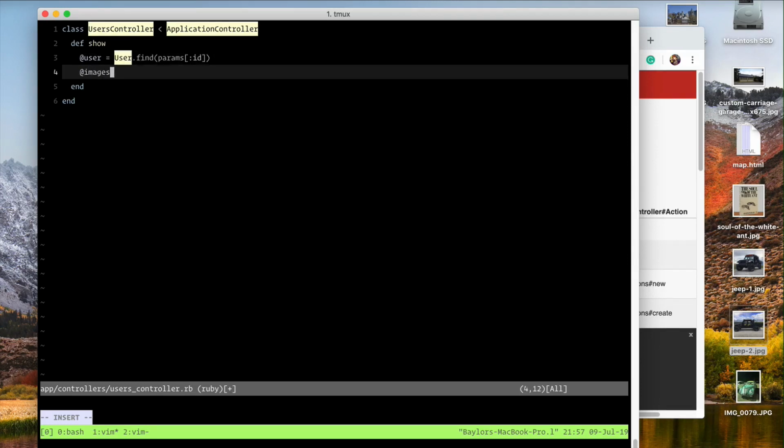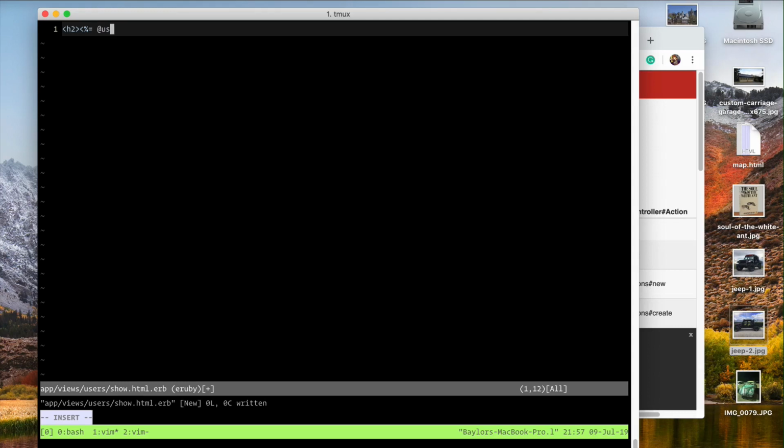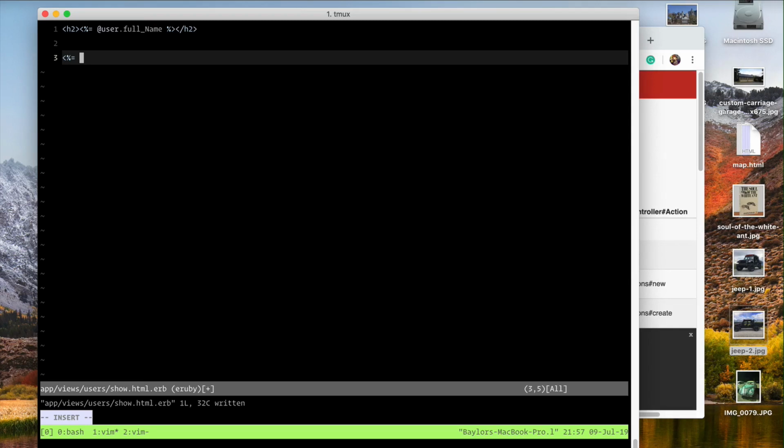And we want to define our images, and this is equal to our user.images.order, and we'll order by the created at descending. And we'll do something like limit 15 or something like that. And so now if we go into our view for our users, we can show our user full name here. And then what we want to do is define a partial here that will say render, and we'll call it shared images, and we'll assign images to the images variable here, and we'll define that at views shared /_images.html.erb.